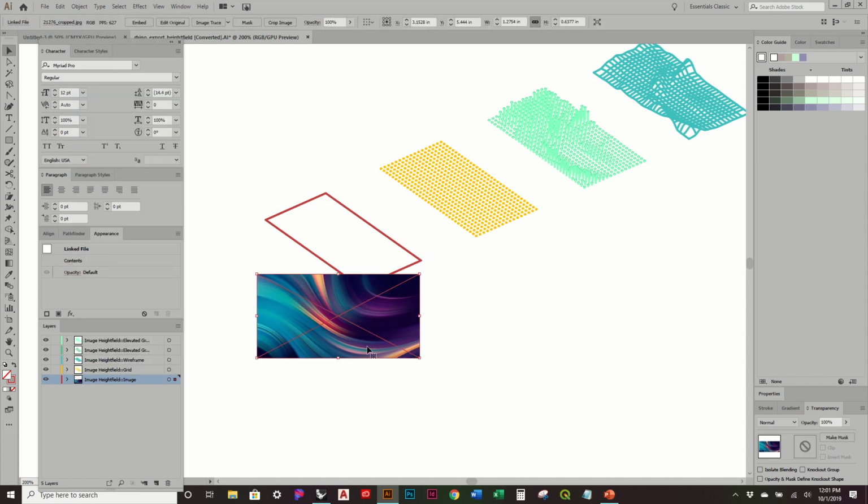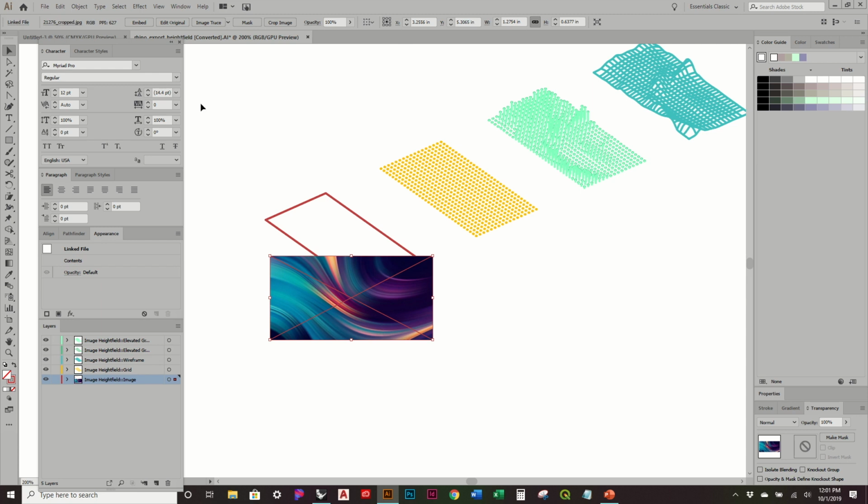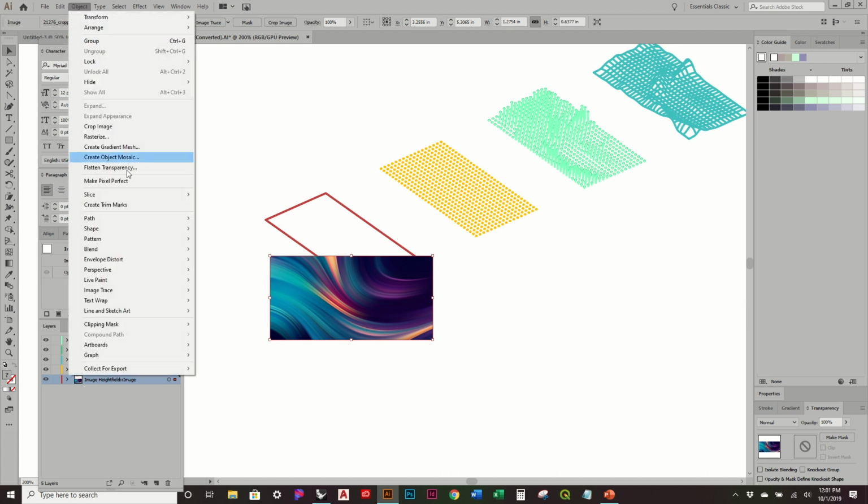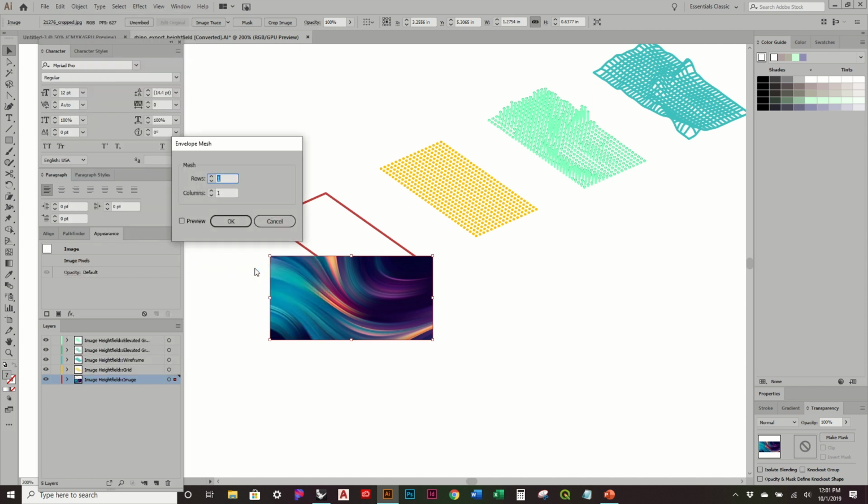So the first thing I need to do is actually embed this image. So I'm going to go ahead and hit Embed. Now I'm going to go to Object, Envelope, Distort, and I'm going to choose Make with Mesh. And you want to set your rows to 1 by 1. That way you're really just kind of messing with the corners here.